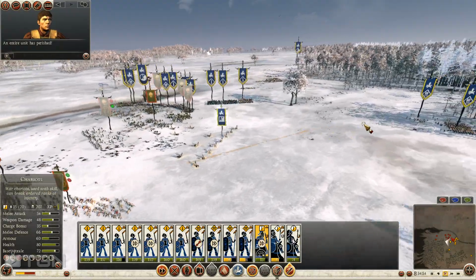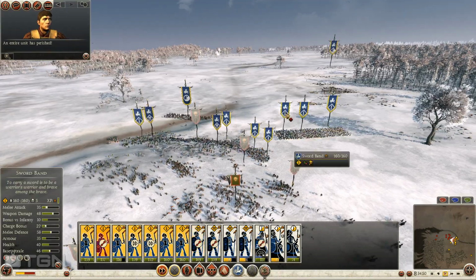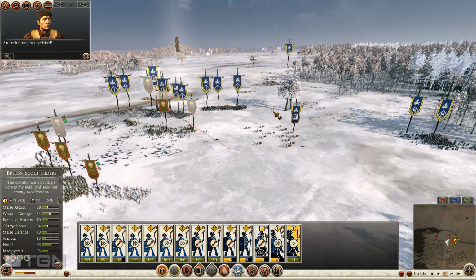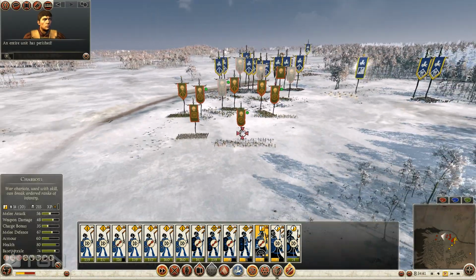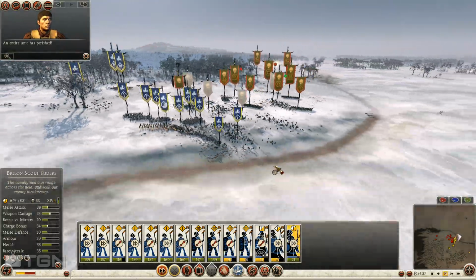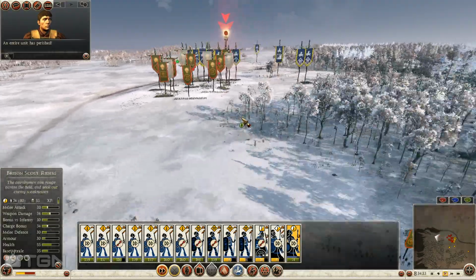Whoa, even more troops coming in behind me. This fight is not over yet. Let's get this veteran rider back up here. Okay, I'm just gonna get reformed a little. Where's my scout rider? Okay, scout rider out here to the flank. What do we got coming still? Just the scorpions.